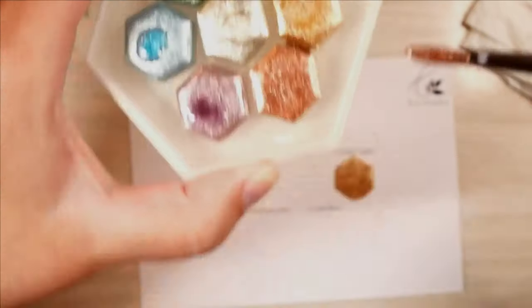Yeah, and the last one, crystal lavender. Pretty, pretty, pretty, pretty. Wow. Yeah, I love these paints. I love them. That's all I can say. Okay, so I've let them dry for a while now. It took a while because I used too much water. And this is how they look when they're dry. Again, the camera just doesn't really show so much. They're prettier in reality.